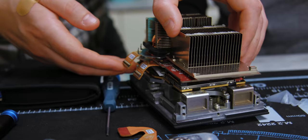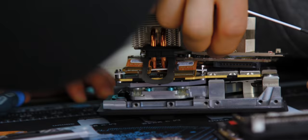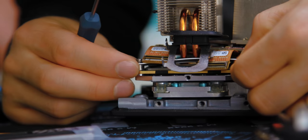Right! Okay. Guys at home, ladies, gentlemen, however hard this is for you to watch, know that it's that much harder for us to be a part of. It's a two-piecer. Oh, geez. Well, does that give us enough room? I think so. Cool. So then we'll just have to slip this back in.